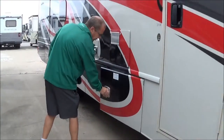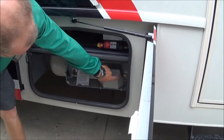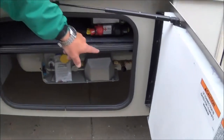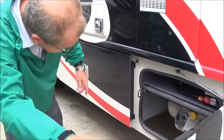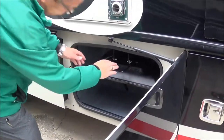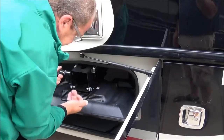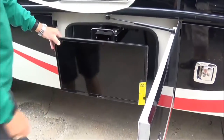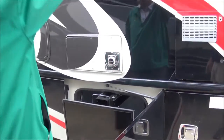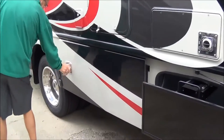So this is a 31-foot bunkhouse. Down here in your first compartment, we have our LP. Nice little thing you'll see right here, guys, is you do have the LP gas quick connect, so you can connect up in there and get your outside grill down in through there. Here, you do have the outside entertainment center, which you do have a lock here and here. And then this will pull out and your TV will pop up right here for you. So that way, again, you're up underneath the patio, and you do have the LP gas quick connect.